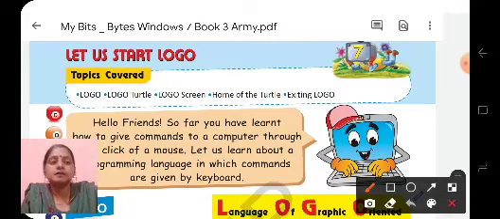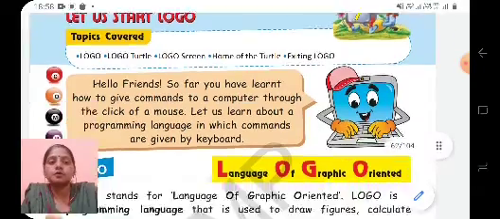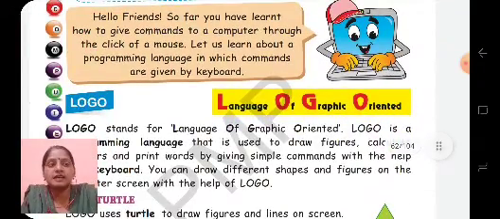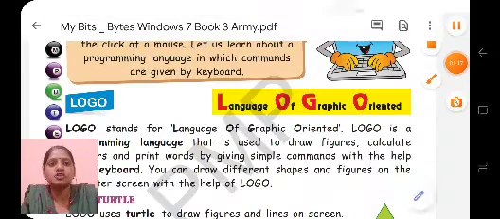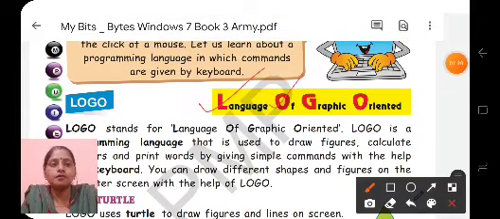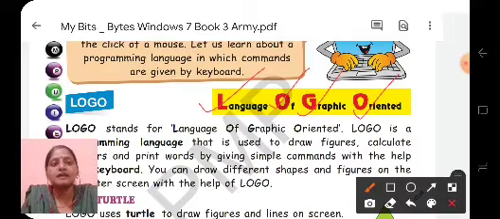So children, what is this Logo? Logo, L for language, as you can see here. Yesterday also we studied L for language, O for of, G for graphic and O for oriented. Logo stands for Language Of Graphic Oriented.